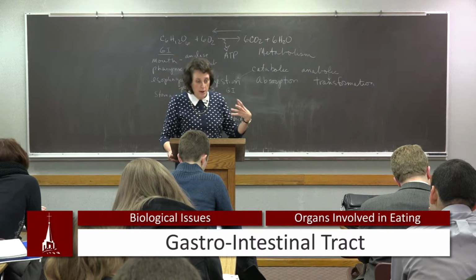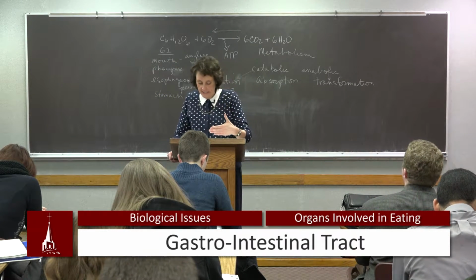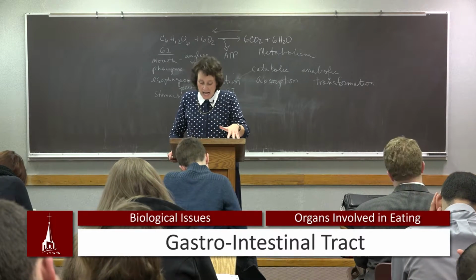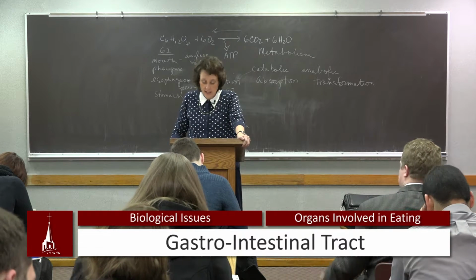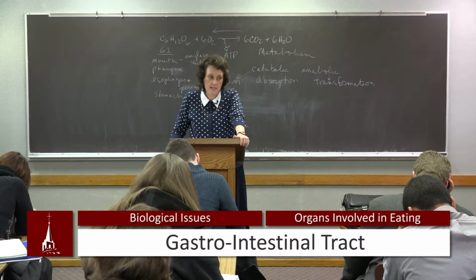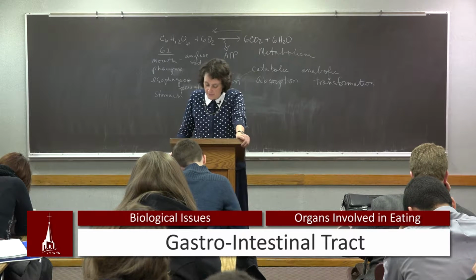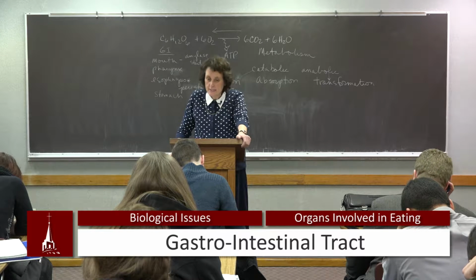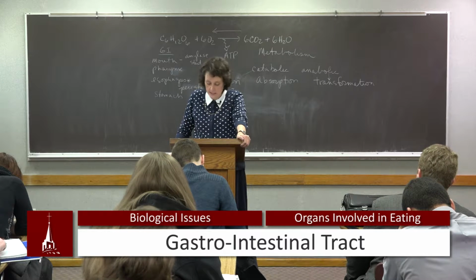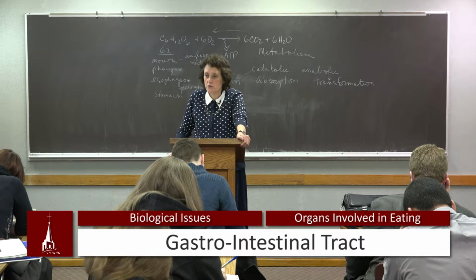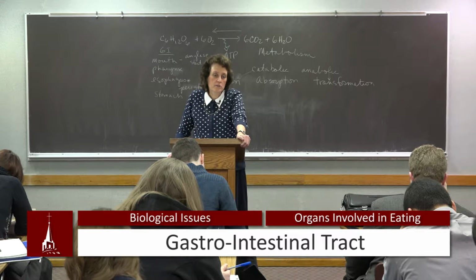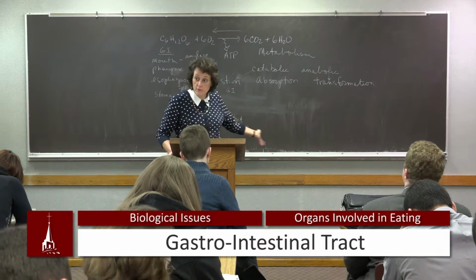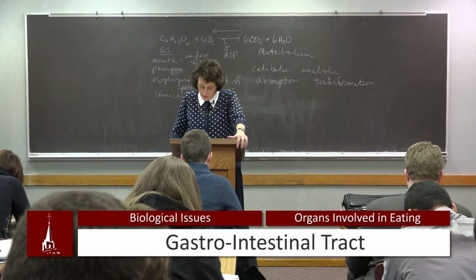So the stomach, primary function, storing and mixing. Okay, once the food substance reaches the stomach, it's called chyme. And it's going to be mixed and stored until it can be put into the small intestine. Your stomach contains hydrochloric acid. Your stomach contains pepsin to start protein digestion. All right, so your stomach's going to mix what you just ate with water, with the amylase from the saliva, with pepsin from the stomach itself, and with hydrochloric acid.